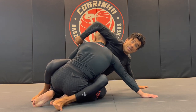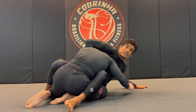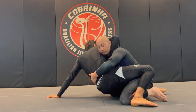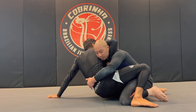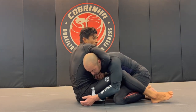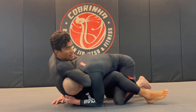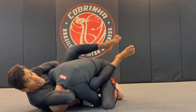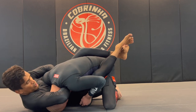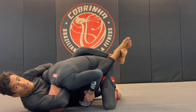When he posts, his head gets exposed on the other side. Now I can wrap his head with my right arm and turn to the other side. Once I do that, I wrap his head, scoot my hips back, and connect my grips — but instead of connecting here, we're going to connect under the arm first. This is the arm-in guillotine. I straighten my legs, bend Mike's head, squeeze, and Mike taps.